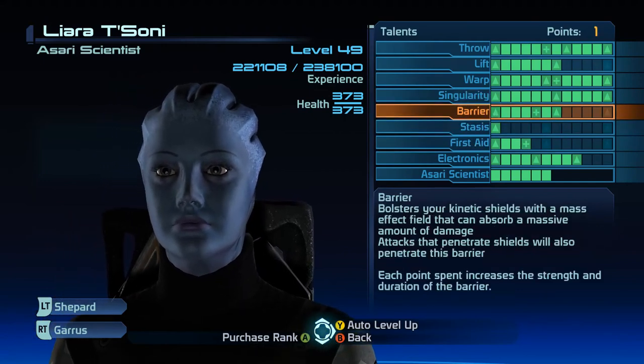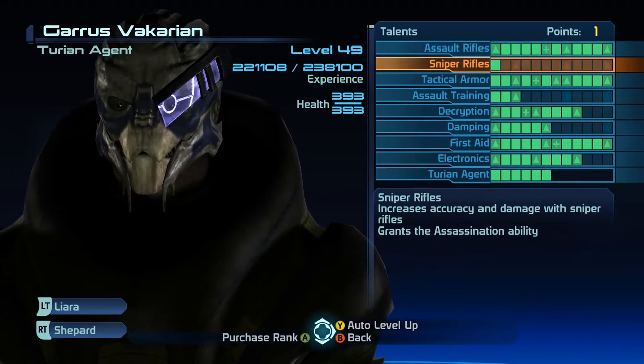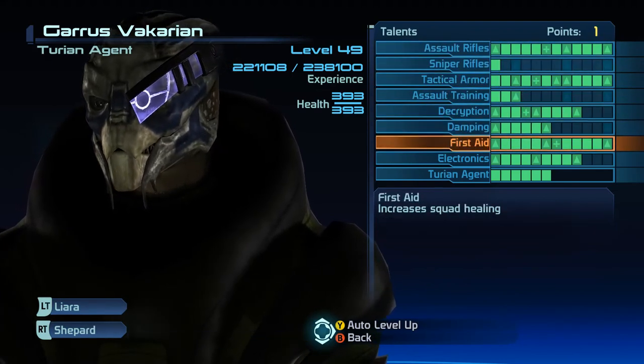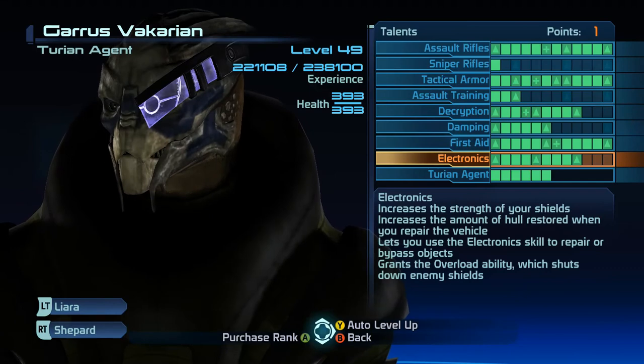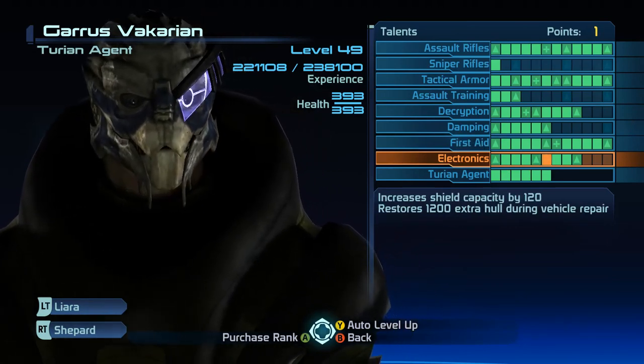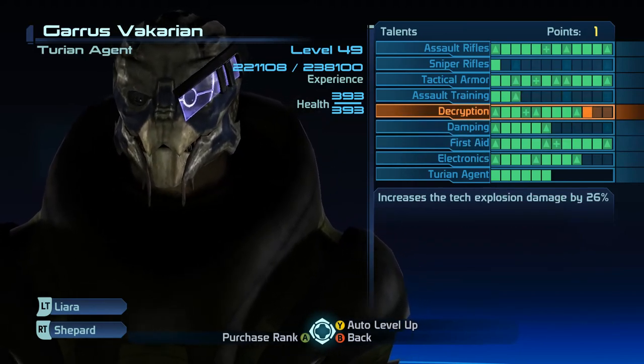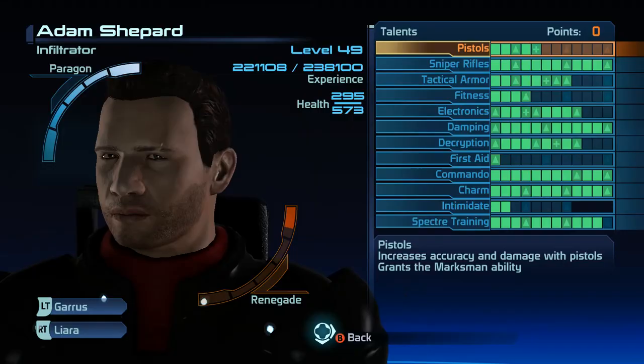Do I want to give her barrier? Lift? Lift. One more of her skills to be leveled up. As for you, it's going to give you extra shields. You are not the most sturdy, so that's something to definitely think about. Or I could just give you more damage.